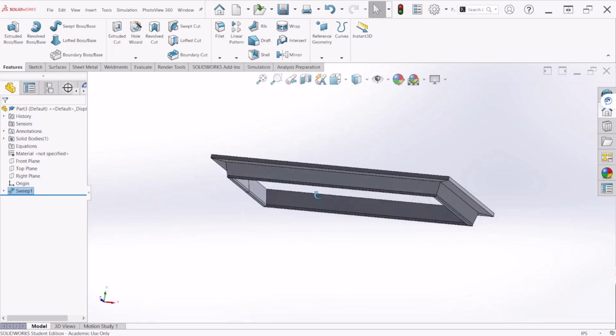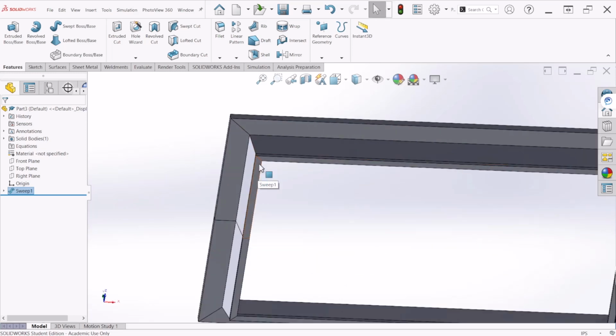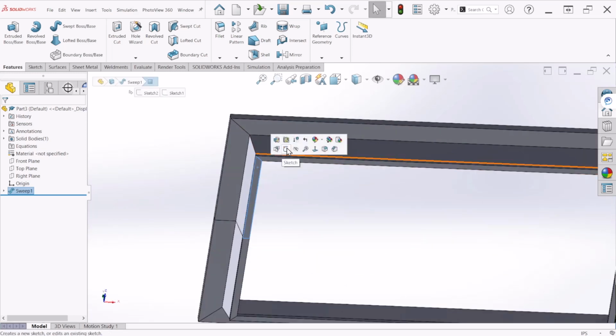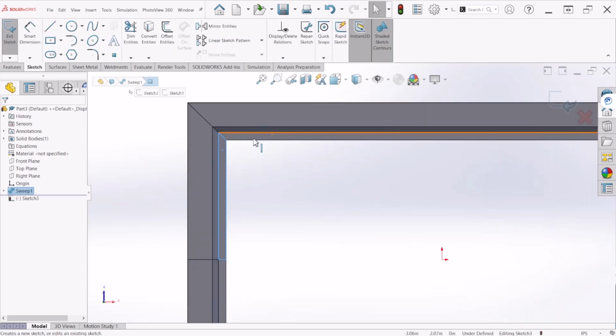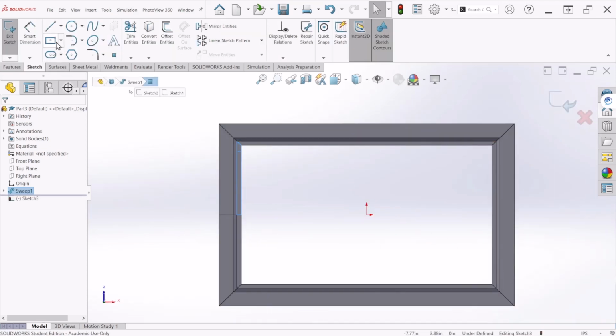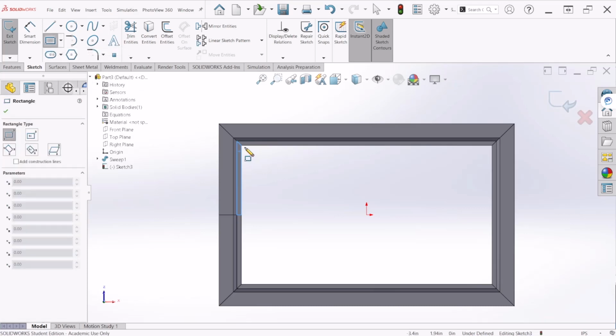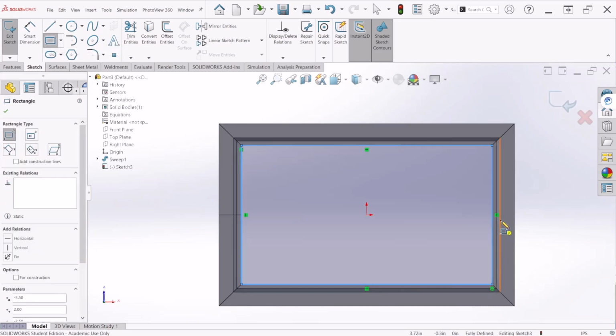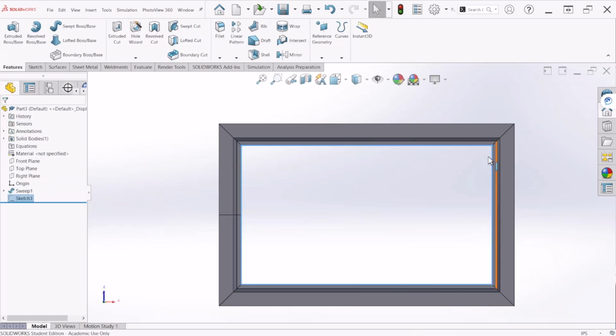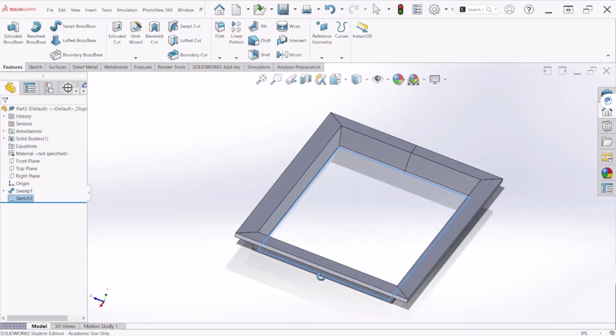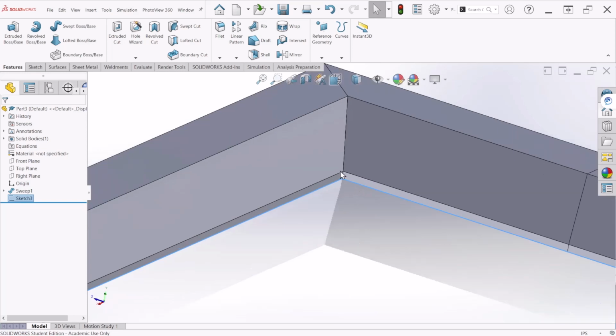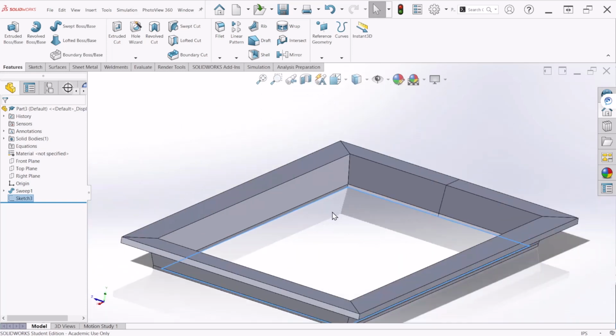So now let's create the base. So let's select that face and create a sketch. And I'm going to select the corner rectangle. I'm going to select that corner and that corner and hit OK. So if you recall that thickness, this is 1/8 of an inch. So that's the same thickness that we're going to be using.